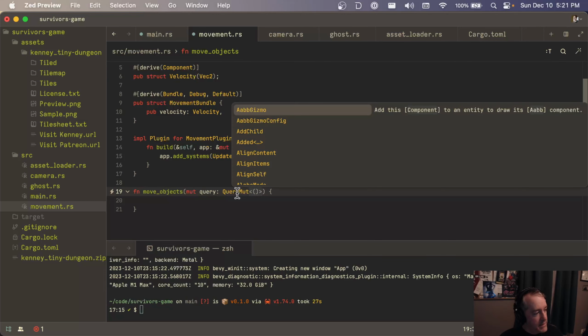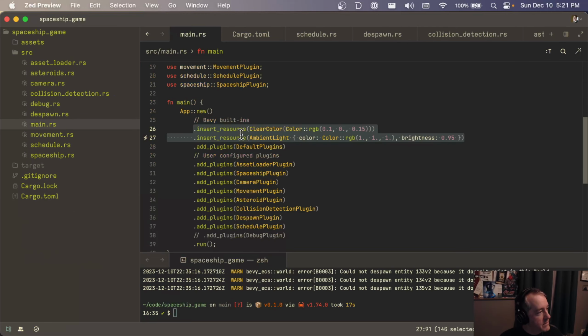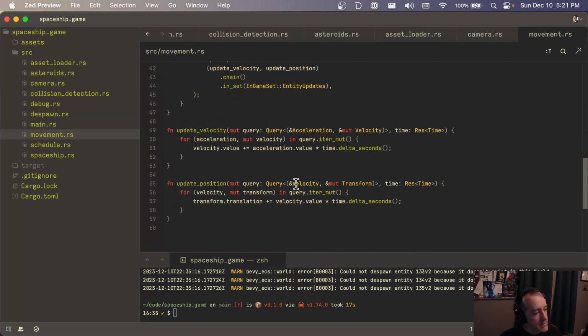And what we want is something that has a velocity. And what we want to get is a transform. I think that's the correct way to do it. Let's look real quick at the spaceship game and look at their system. So they have update velocity acceleration. So yeah, you make a tuple of the thing that you don't want to change.